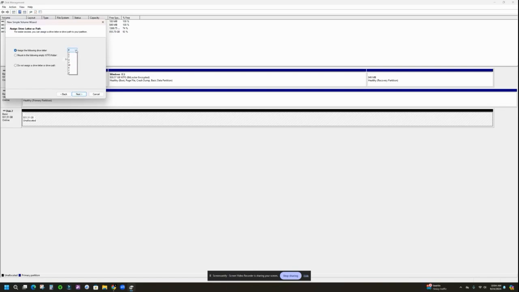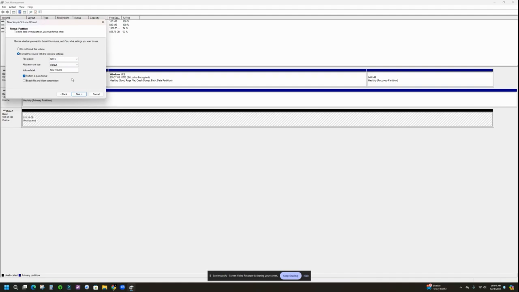Next, select the drive letter K. Next, and if I'm going to be using this internal drive on a Windows computer, I will always want to leave it at NTFS. That way you can use it as a backup for your operating system, whatever, and have Windows interact with it in a more efficient way.